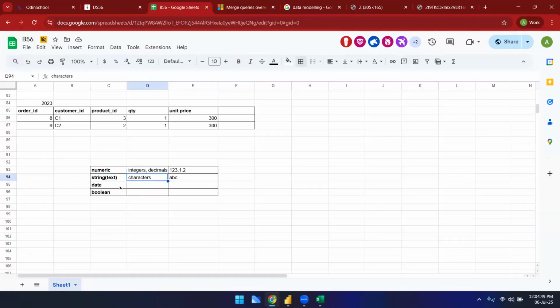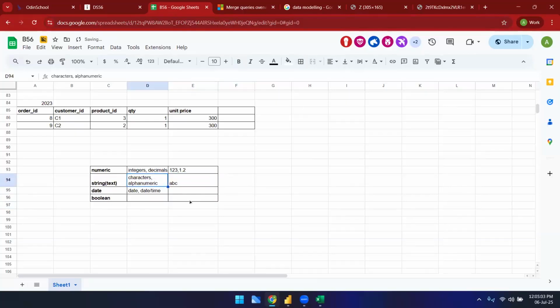In case of date, they can be date. They can be date and time. Yes, alphanumeric can also be in this only. Thank you for reminding. They can be date, there can be date time, they can be only time. It can be the whole timestamp. What is a timestamp?